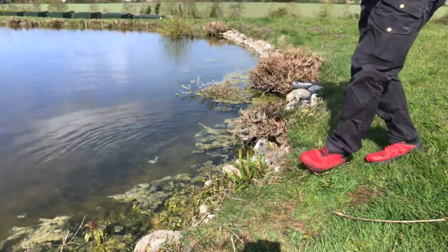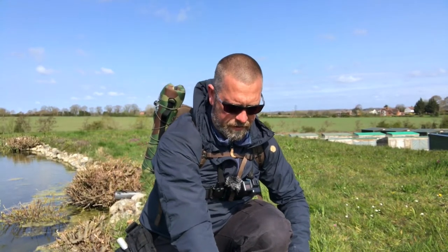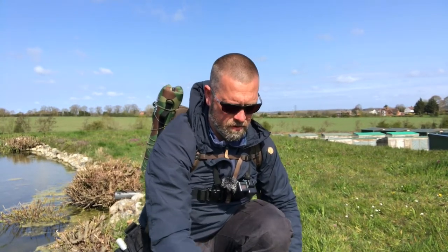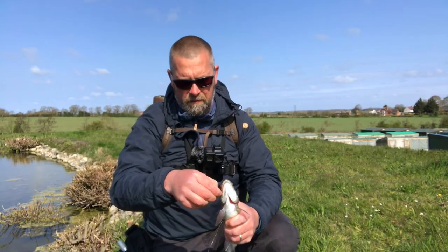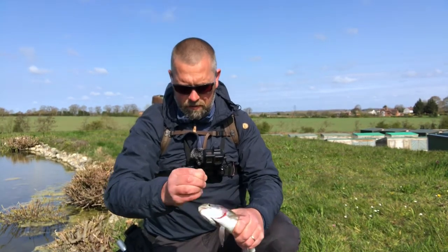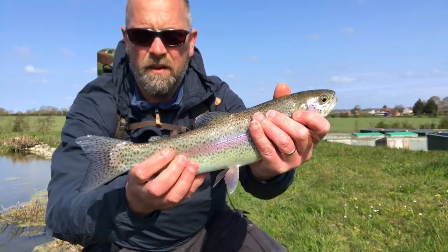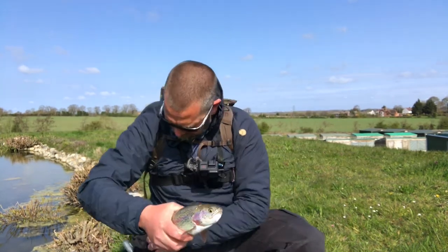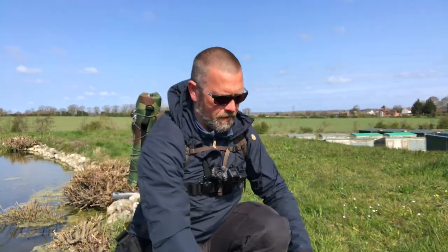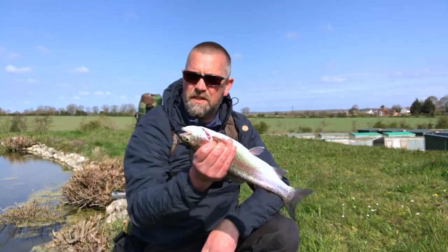Beautiful. Well, I was beginning to think I was failing then for a little bit. But there we go. That was on that little buzzer. Beautiful, beautiful rainbow. Right, we're going to dispatch this one because we are non-catch and release here. Get him on a stringer, get him in the water, and let's see whether we can catch his mother.